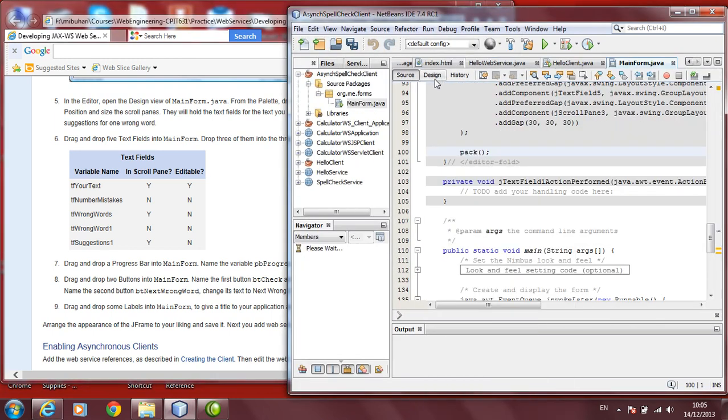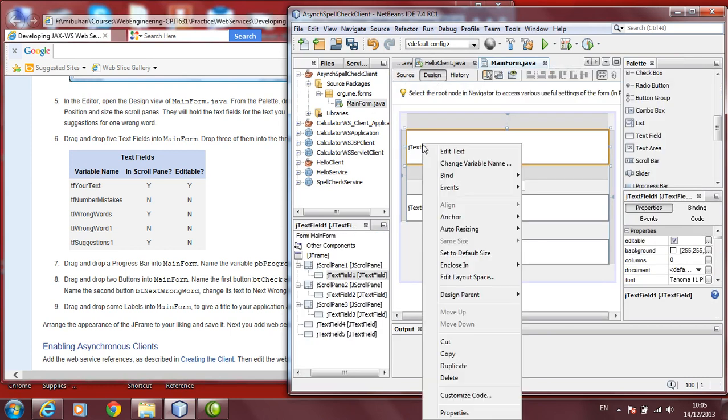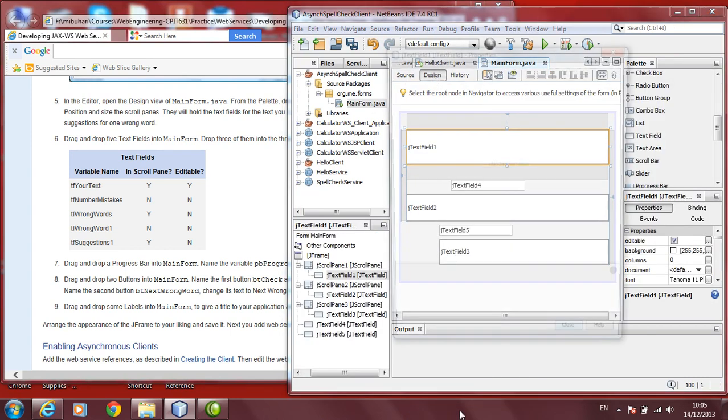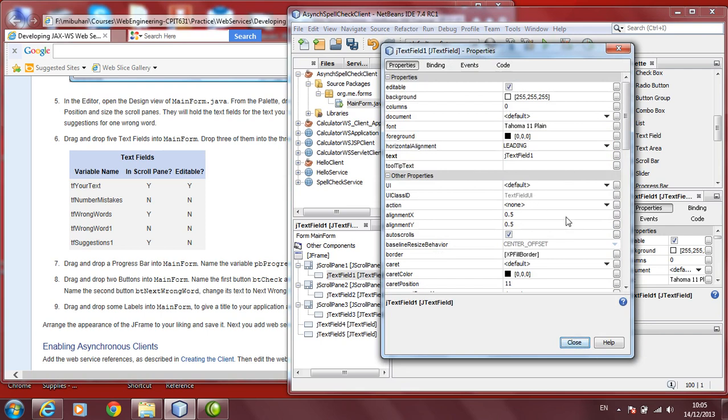So you can go to the design again, right click on them, you can go to the properties, and you can find the names here. It's called JTextField, right? So you will say TF your text. This is the first one, inside the scroll pane, and it is editable.